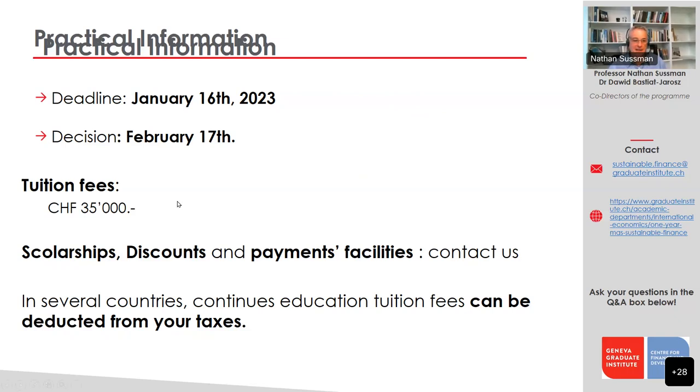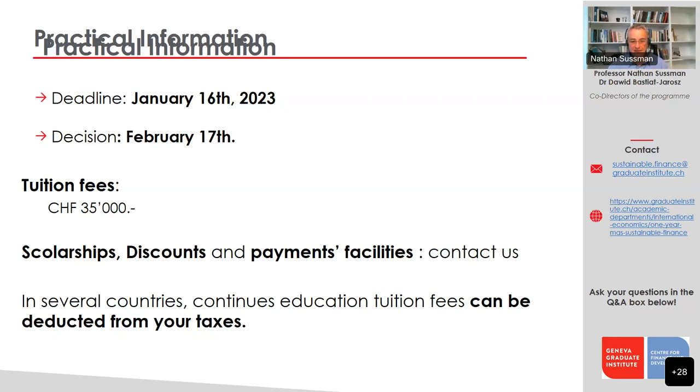In terms of tuition fee, we're asking for 35,000 francs per year. This is the required tuition fee. If you're thinking about comparing it to the Geneva Graduate Institute's regular programs, you have to take into account that the other programs might cost less in terms of tuition, but require 2 years, and another year of living expenses in Geneva, which could be anywhere between 10,000 and 50,000 francs. So the fact that this is a 1 year program and within 1 year you get out in the market makes this price tag look not that high as it might seem at first sight.